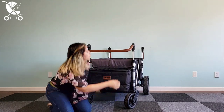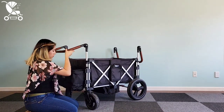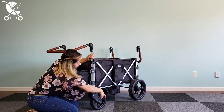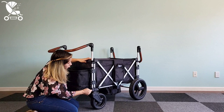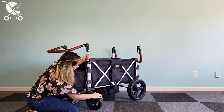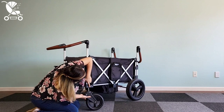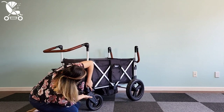I hope in the future that Keynes will add more pockets to the outside of this basket to create more storage. A really great feature is that they have front locking tires on this wagon, so great for going over different terrains — I love that they included this. The front tires are also very easy to remove with just a push of a button, which makes storing it in your trunk a lot easier.